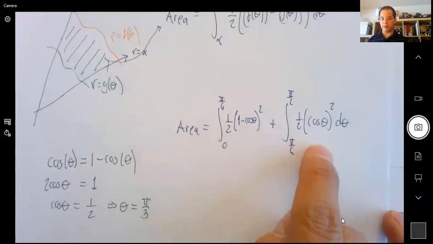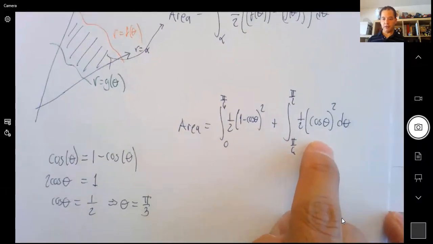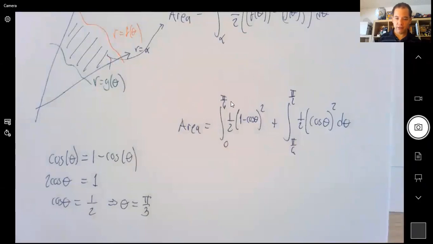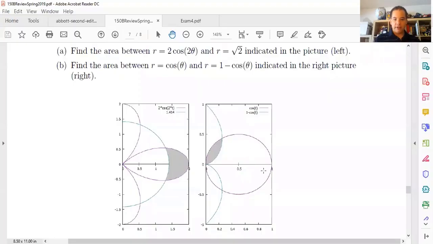Yes, Gerardo, what's up? Can you use symmetry to solve this problem, or do you need to write both integrals down? Good question. From the picture, I can't tell. If both circles were the same size, then you could use symmetry and just do one of them, right? But I'm not sure. From the picture, I cannot tell, because the picture is not up to scale, right? Because that purple circle seems elongated. It should be a regular circle.